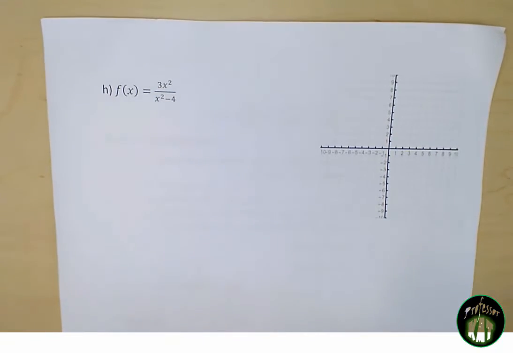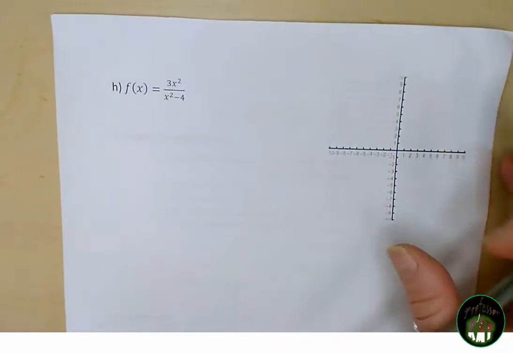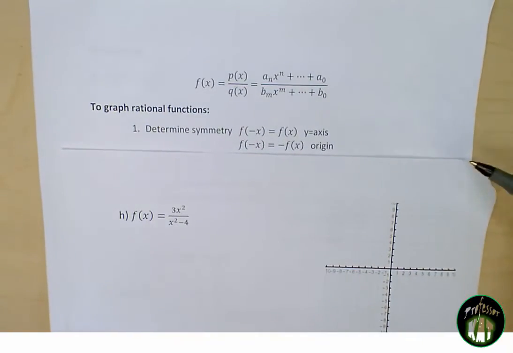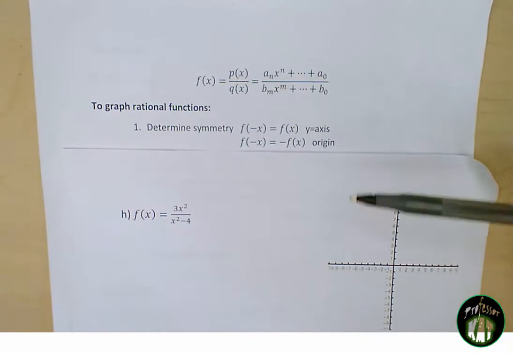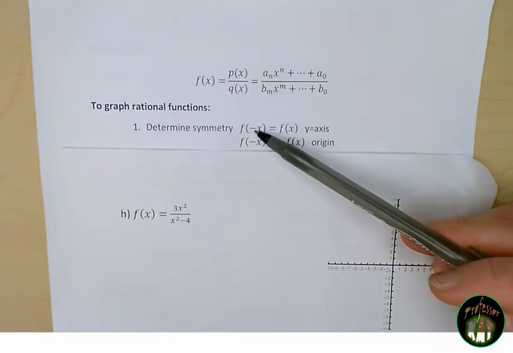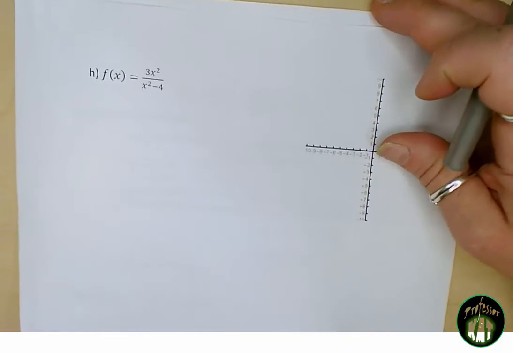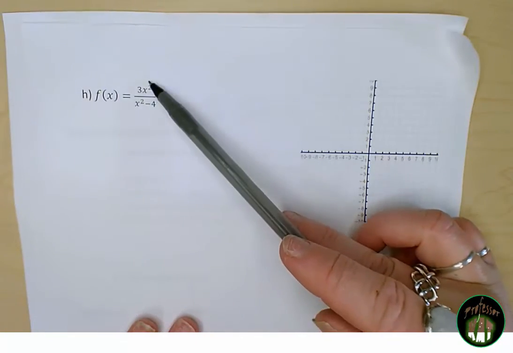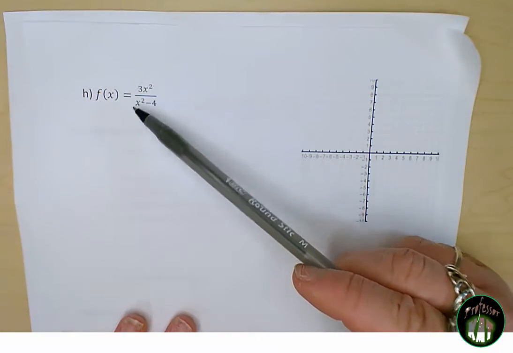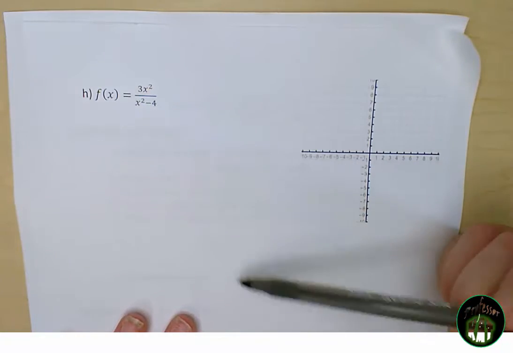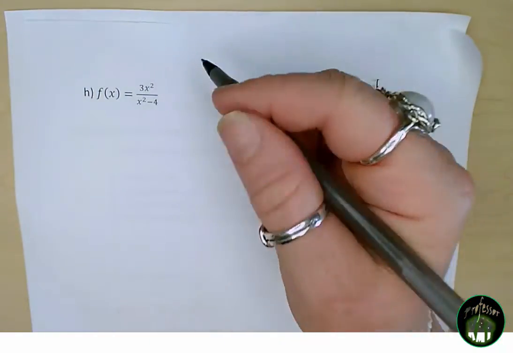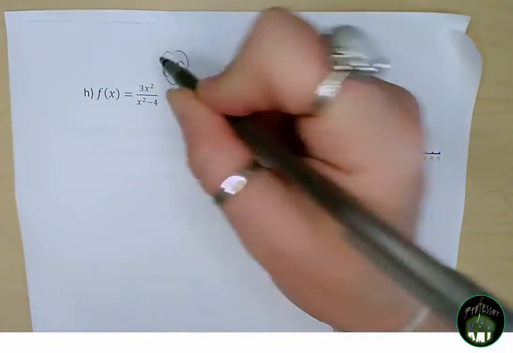Now let's graph another example here. With this example, I am going to go through all the steps, starting with determining the symmetry. We want to determine, is it an even or an odd function? If it's an even function, it has y-axis symmetry. That means we can plug in a negative x for x. Let me give you a hint here. If every single x variable in your function is raised to an even number, which we have here, we only have 2 x's in our problem, and they're both raised to a power of 2. If that's the case, it is going to be an even function. Every variable is raised to an even power. This is an even function.